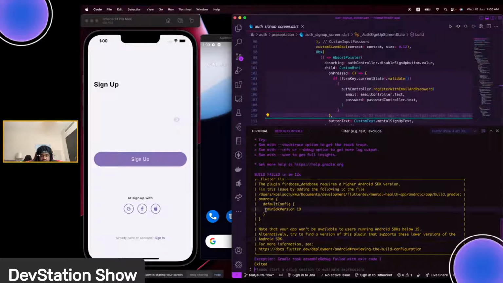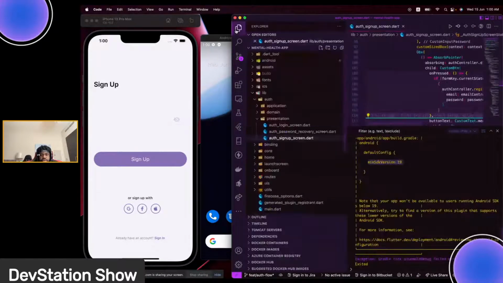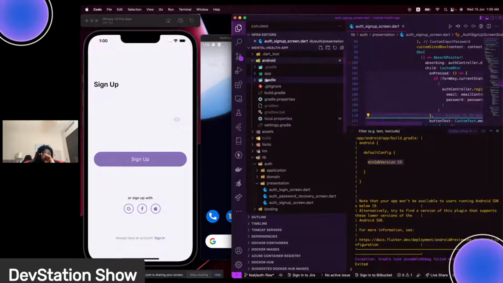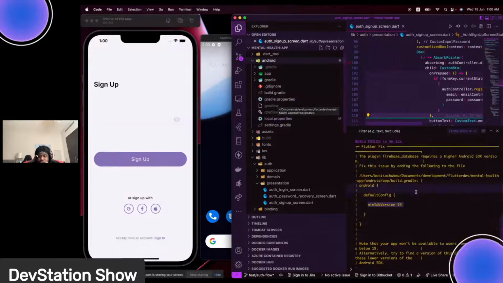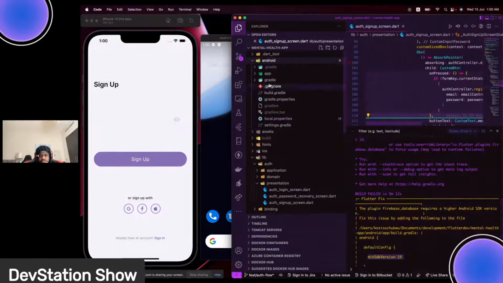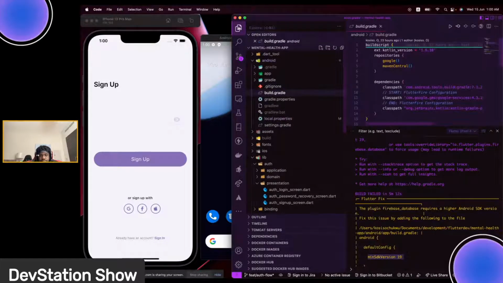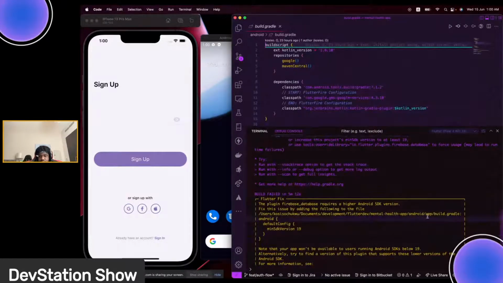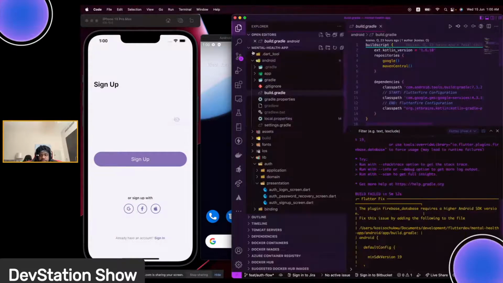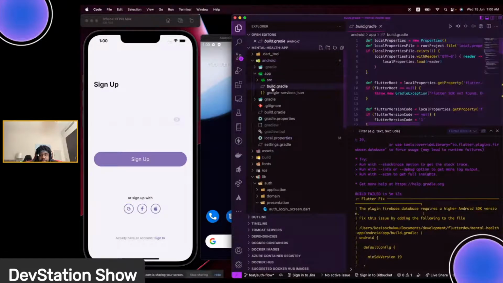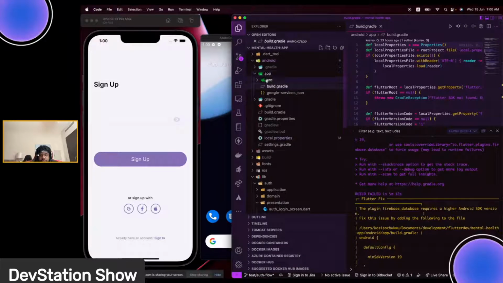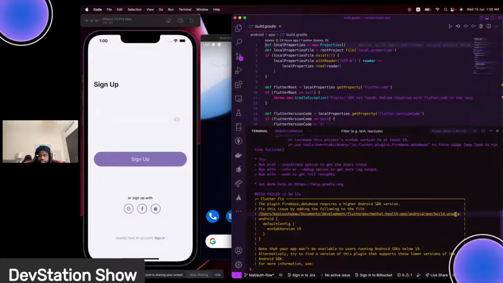Okay, how to do this? So we can just add this section to our build.gradle. So we can just go straight to our Android folder, so our Android folder, and yeah, build.gradle, Android app. Okay, not this build.gradle. It should be inside app. Yeah, okay, this one inside the app section is build.gradle.